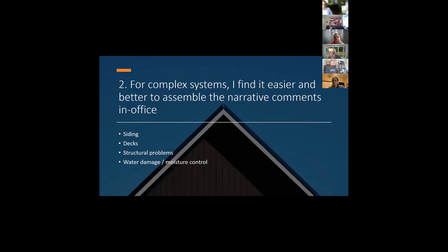When I read most people's reports that have a lot of electrical defects, my criticism is that it becomes very transparent that the inspector is just checking a box, because the report reads, an open splice was noted above the water heater. Hire a licensed electrical contractor to further evaluate. Loose wiring was noted in the crawl space. Hire a licensed electrical, and it's just over and over again.